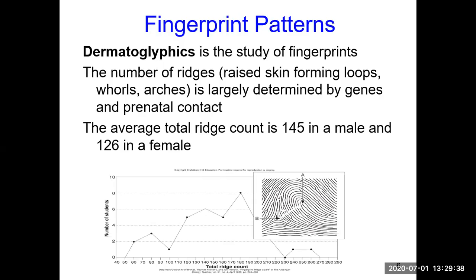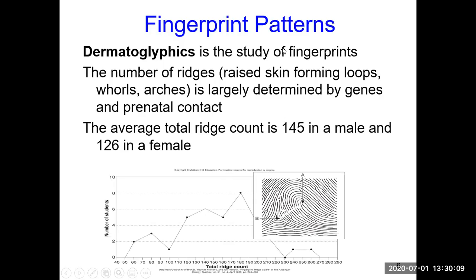So when it is touching it, that contact is actually changing the fingerprints, the friction ridges on the fingers of that unborn baby. And that is why two identical twins growing inside the mom's uterus at the same time, genetically the fingerprints were supposed to be the same. But since the babies are moving their limbs, moving their hands, and touching each other, touching themselves, touching the inside of the mom's uterus, the fingerprints become different.